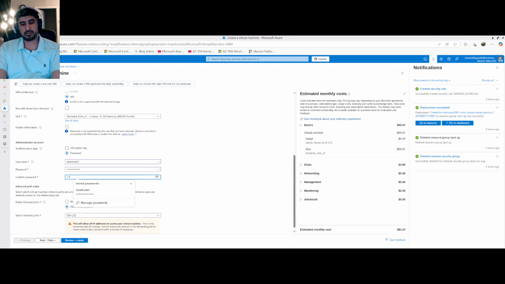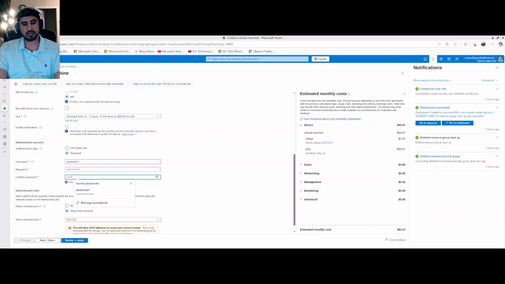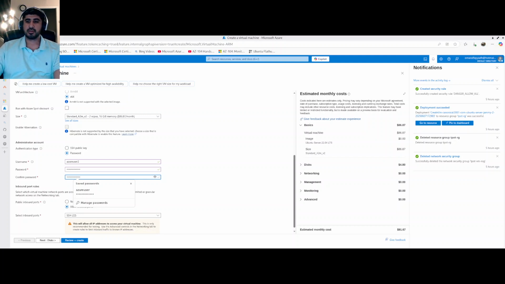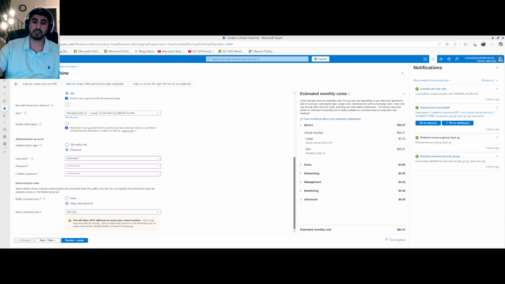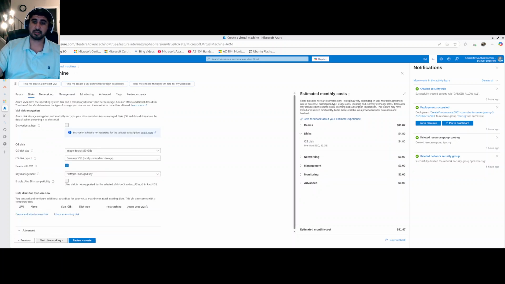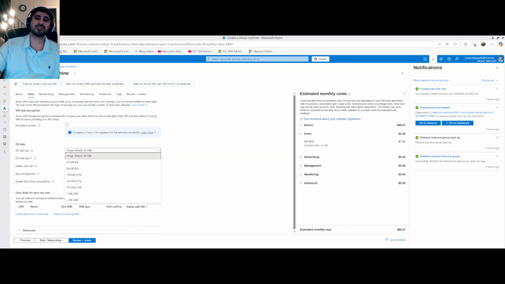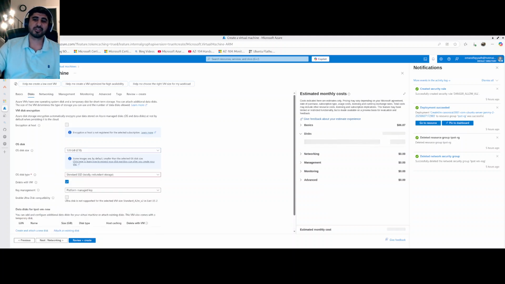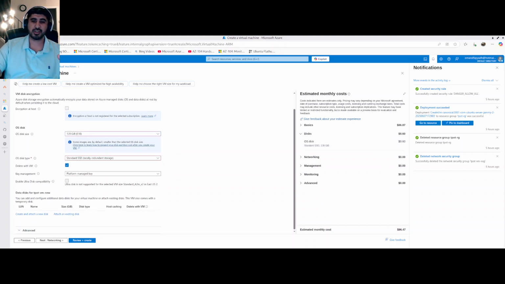And then I am going to confirm it. I hope I wrote this, I typed, matching. But anyways, let's give it a shot. Awesome. Seems like it worked. And the image default, I am going to choose 128, just for the sake of giving it more space.